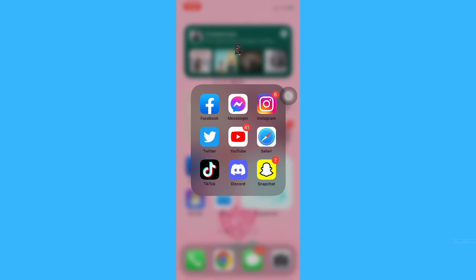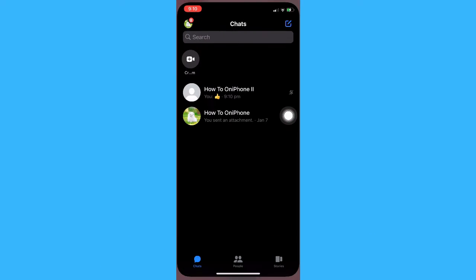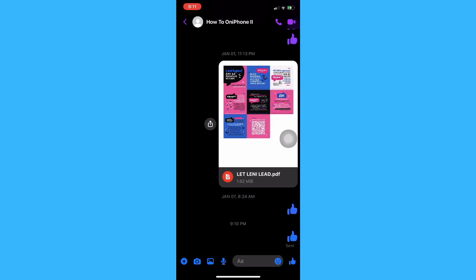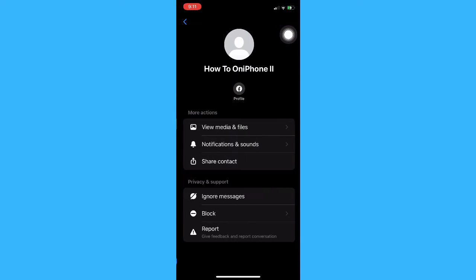The very first step is to open your Messenger app and then make sure that you are in your correct or right account. And then right here, you may either search for the person or user that you want to block, or you may also see them on your inbox or your chat section. And then simply click on their messages and click on their name found on the uppermost part.